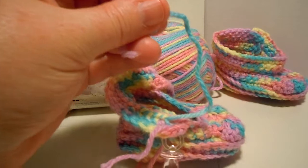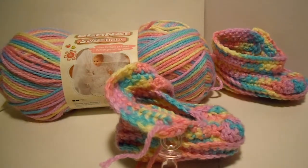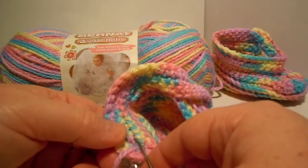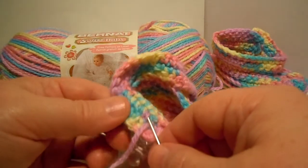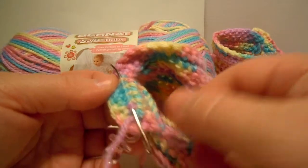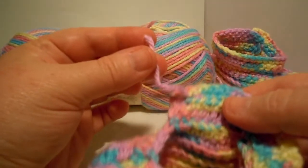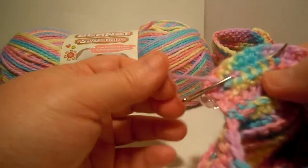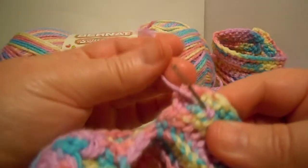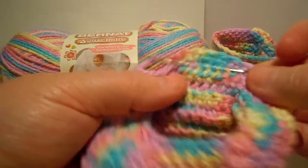So that one's done. I didn't need to thread that again, did I? Silly me. I got sidetracked thinking about the website. Now on that same website we have a forum called the Bernat Forum, and that's where we're making these booties together. Okay, now I'm going to show you my other little trick to use when your yarn is too short to thread and then work through stitches. So what I do is I run my yarn needle through the stitches and then I thread it while I keep it attached, just like that. There we go, and now I can pull it through.